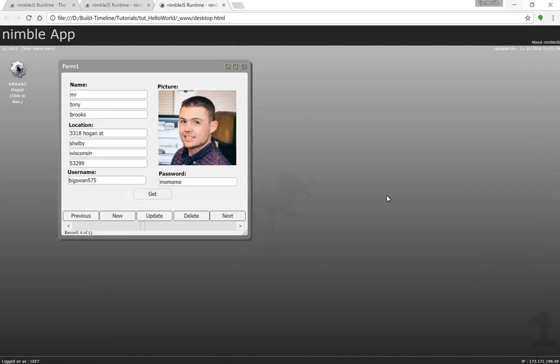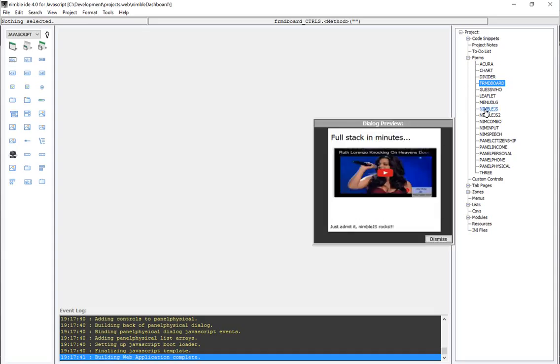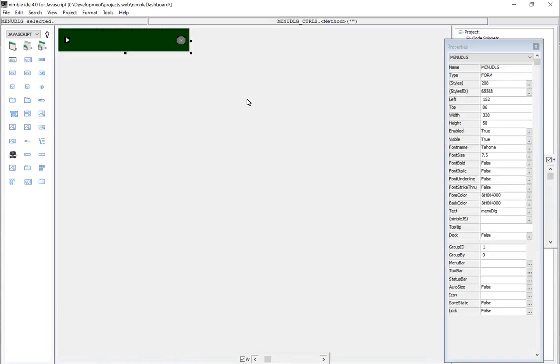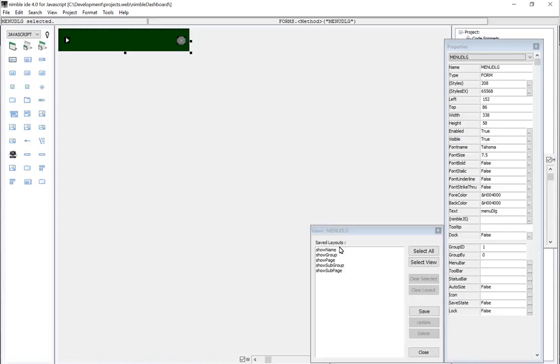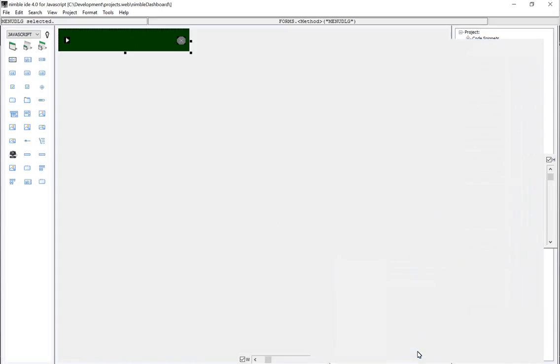So let's look at part of the templates. This menu dialog is a simple menu dialog. It has a label where the caption will display the tick mark and an X button to delete. The dialogs have 6 states to do: menus, groups, pages, subgroups, and subpages. As these states are used, the same dialog will be displayed but in a different view. That way the menu will dynamically change as it needs.